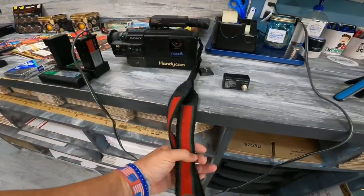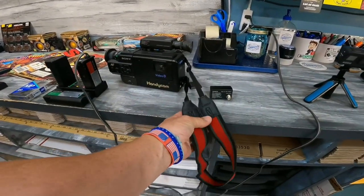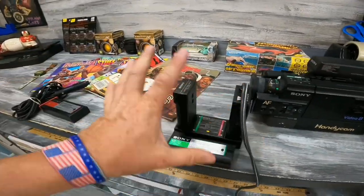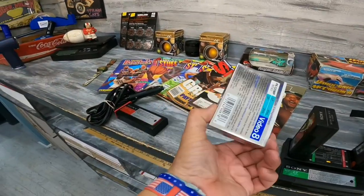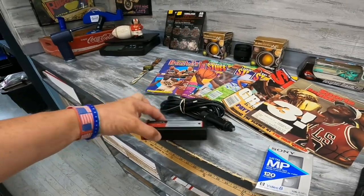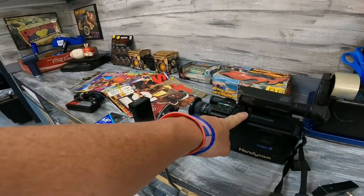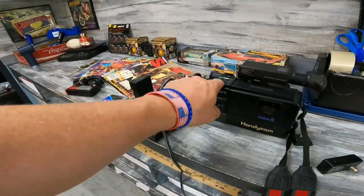I knew I had to save it. This is the original Sony band right here. If I clean it, throw it in the washing machine or something, this thing will sell for what I paid for it. So will this. This sells for $20 plus shipping. This whole apparatus here, probably $30 to $40 plus shipping because it's all good and working. This is $8. This right here is the adapter for your car. That's probably $20. So I'll probably just part this thing out. I don't know if the actual machine itself will have any value once you take this off, but it might be worth $15 plus shipping.